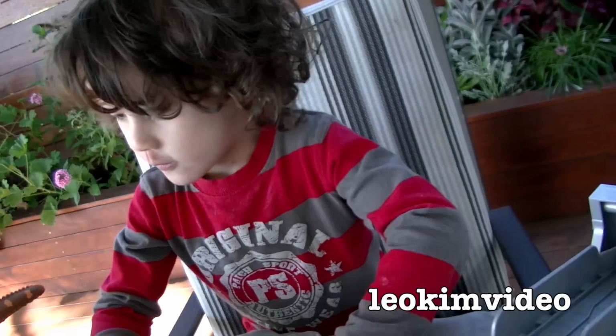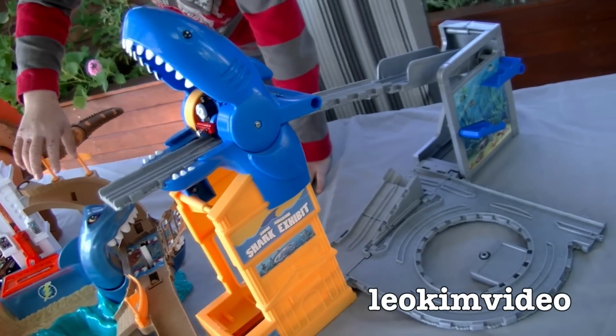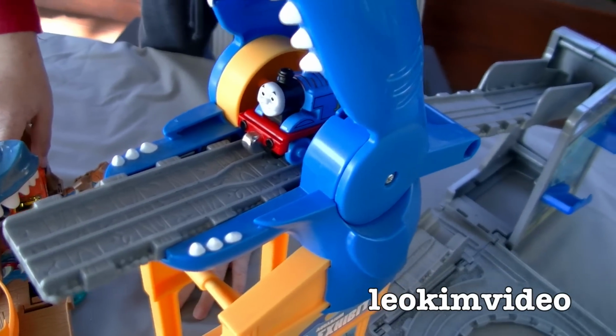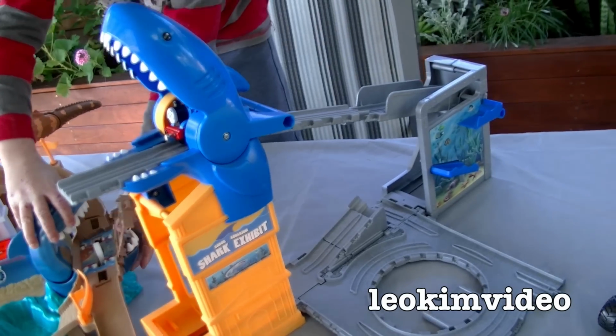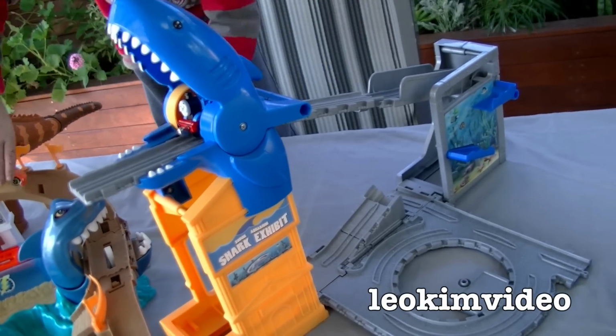You know, it is interesting. I've had, you know, other shark themed playsets in the house. That's the Thomas and Friends shark exhibit playset. It's one that, well, had very limited play in our house. It never really keyed into the other take and play playsets. And sometimes, you know, toys, they seem to, well, struggle to have appeal. Maybe some children really like that playset, but in our house it got some very limited play.